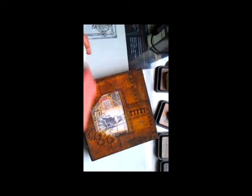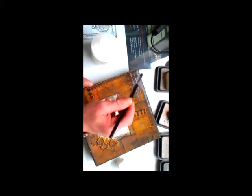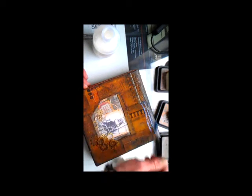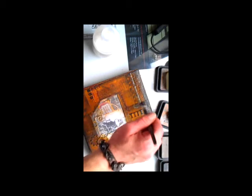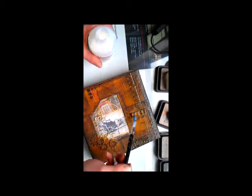So I'm going to use it and cover all spaces, all those places. And also those colors under this top coat really pop up. You will see them better. I think I'm gonna speed up again.